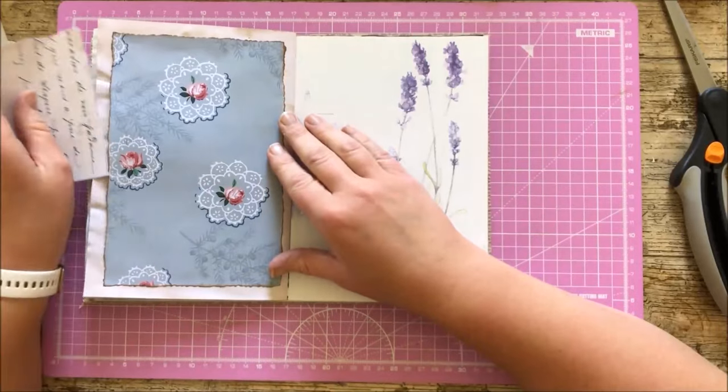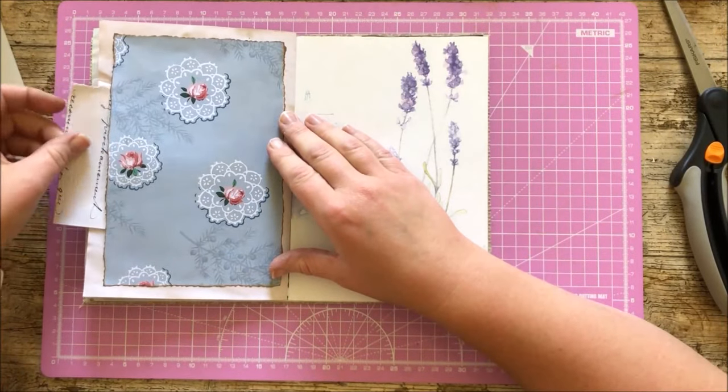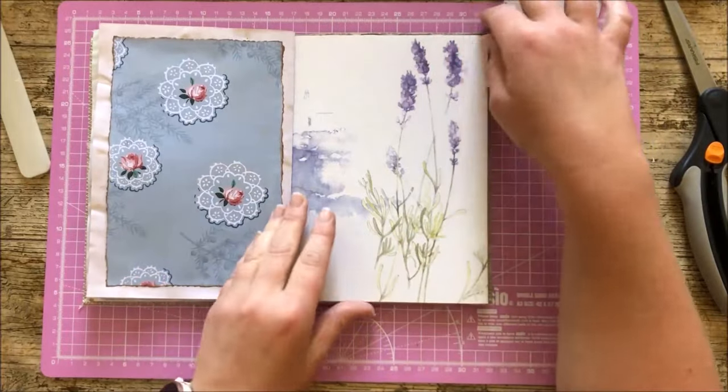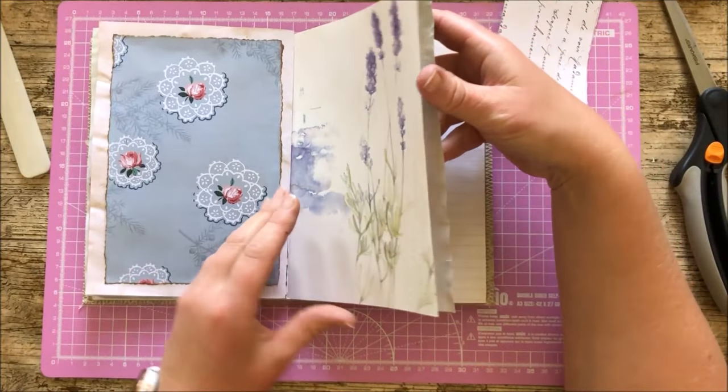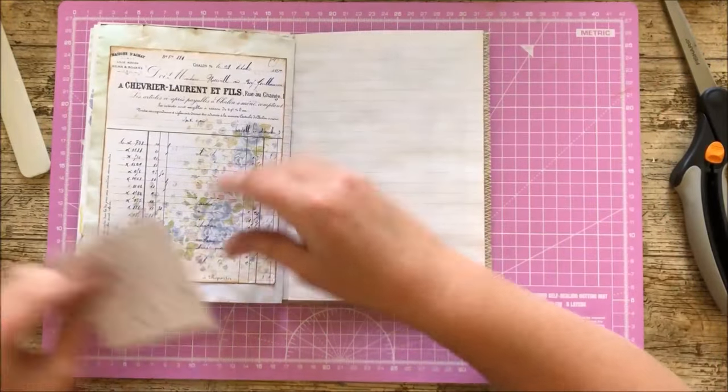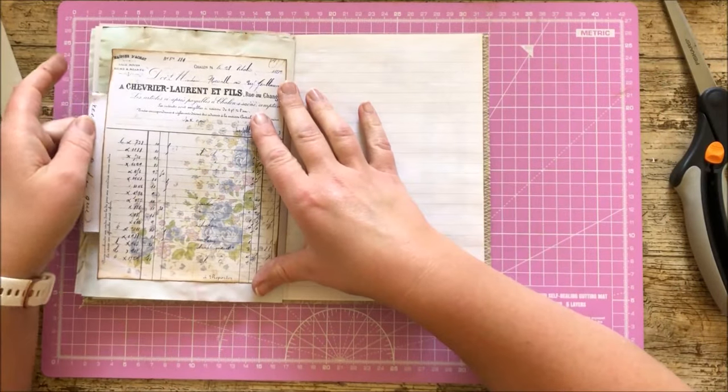But yeah, now I'm going to have to do something with this page because it's not straight and it's irritating me, so I'll probably just put some edging around that after with a bit of material or lace, because there's nothing that can't be put right if it's not right. Another nice big tuck space in there.